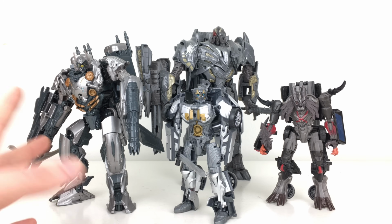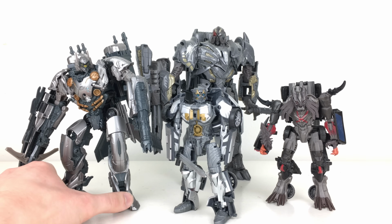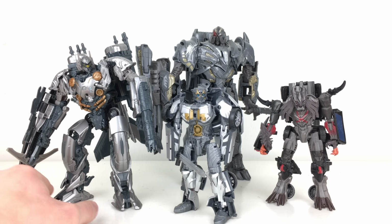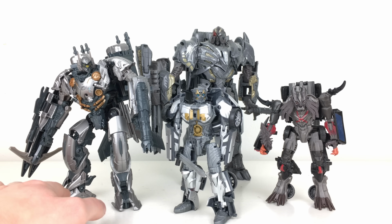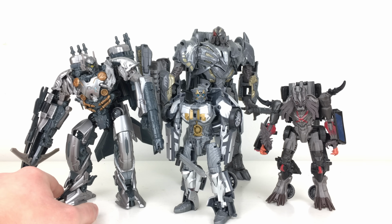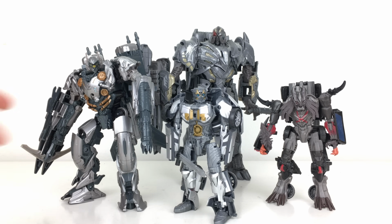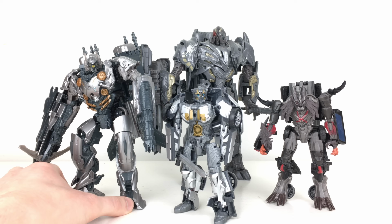And then moving on to the KSI boss, or Nitro Zeus, I was once again a massive fan of Nitro in the movie. I thought he had a great personality, and this Voyager figure here actually overthrew Shockwave of being one of my favourite Decepticon Voyagers. So this was the Voyager DOTM Shockwave's rival, and still to this day he's one of my favourite Decepticon Voyagers. A really cool looking figure, very complex in his design as well as in his engineering, and he definitely harkens back to some of the Hunt for the Decepticons / Revenge of the Fallen figures in my opinion, just in terms of the level of detail, the scale that he's at, some of the features that he has, as well as the articulation. So definitely a really nice figure.